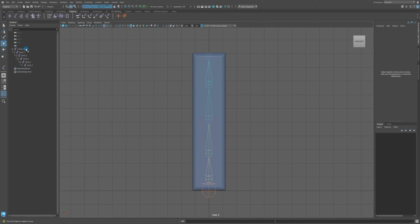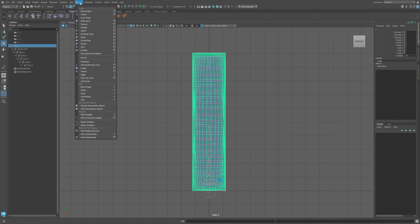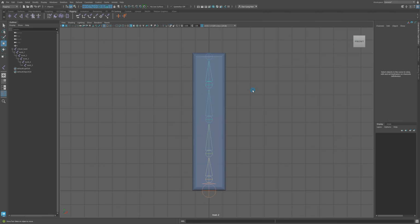Anyway, so what I'm gonna do is we got the skin. Now we're gonna go deform, delta mush option box, right? Hit apply. I'm gonna talk about the smoothing iterations afterwards, but hit apply. Now we have the delta mush. So we got all of that set.